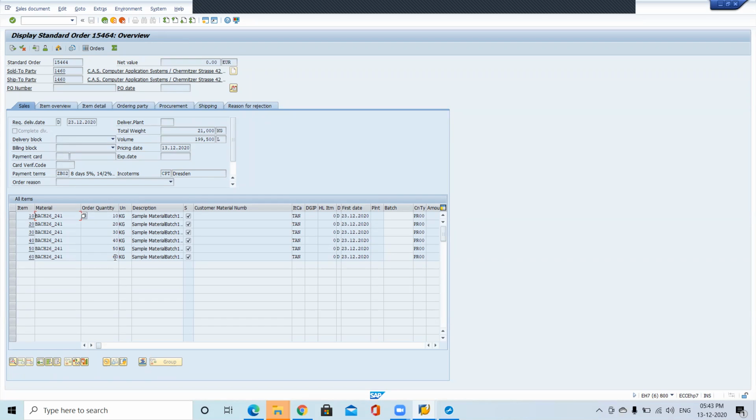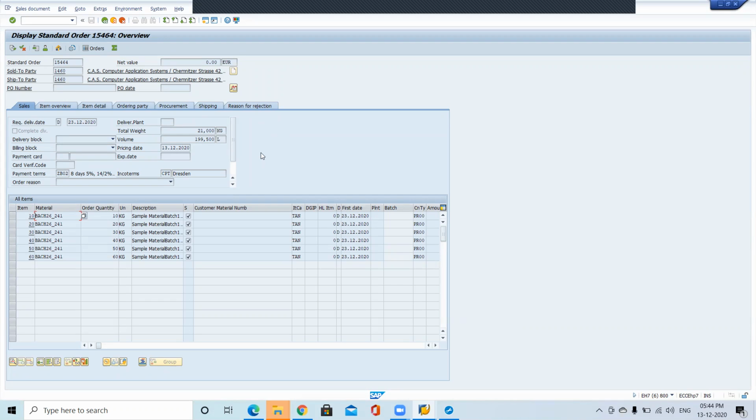So this is an alternative to BDC. BDC goes through the screens, but if you are using screens, screen navigation issues will come, screen resolution issues will come, page down and page up issues will come, scrolling issues will come. So if your functionality is very big and complex, then instead of using a BDC, we can go for a BAPI. BAPI uses the same concept, but it does not use screen recording. It goes directly to the background logic and pushes the data directly into the database.